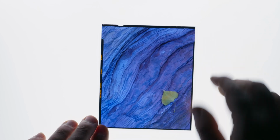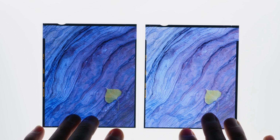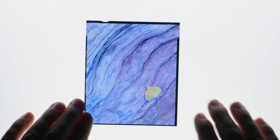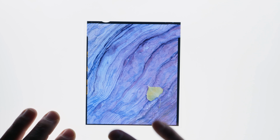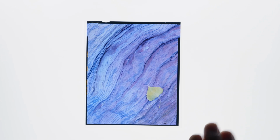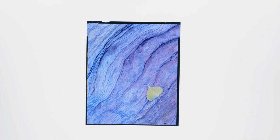Here is the first exposure I had just taken after recording that, and the second taken afterwards. Fair to say that the left-hand exposure is quite a bit darker, and that's because I forgot to compensate for bellows extension. Fortunately, I realized that mistake in the field, so I was able to correct for it and then take the second exposure. I was happy with the way that the lines in this image all fan out from the bottom left corner. The cottonwood leaf I placed intentionally so it would point into the composition, and the general direction it points is perpendicular to the overall flow of the sandstone lines above it.